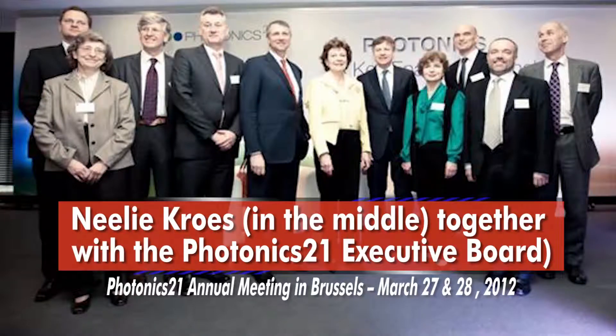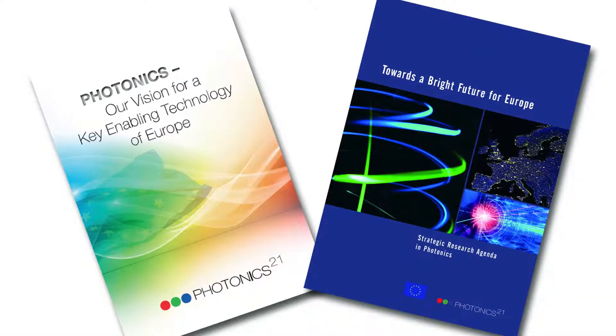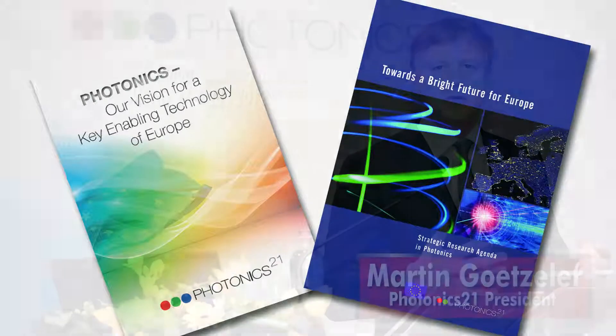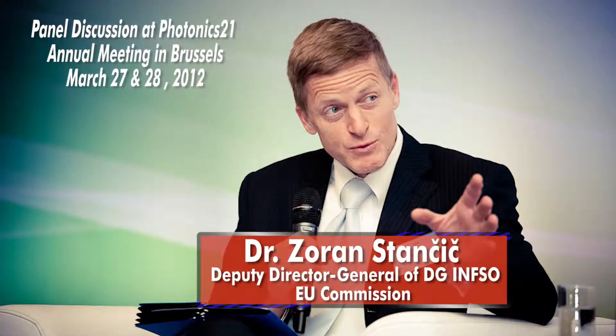At the Photonics 21 annual meeting on March 28th in Brussels, European Commission Vice President Neelie Kroes announced her support for creating a photonics public-private partnership to combat the economic crisis in Europe and to secure Europe's leading position in the photonics industry. The priorities of the photonics PPP are strengthening European industrial leadership, improving Europe's innovation potential and competitiveness in photonics, and providing technology-based solutions to the crises Europe is facing. It will be created within the Horizon 2020 framework, together with Photonics 21. Horizon 2020 is the EU's new program for research and innovation, running from 2014 through 2020 with an €80 billion budget. The European photonics industry is committing to a four-fold leverage of public funding, resulting in a total investment of €7 billion and an additional 70,000 to 100,000 high-level jobs over the next seven years.